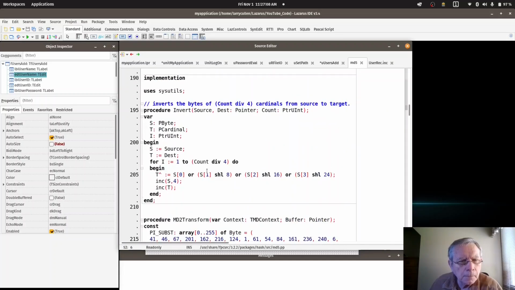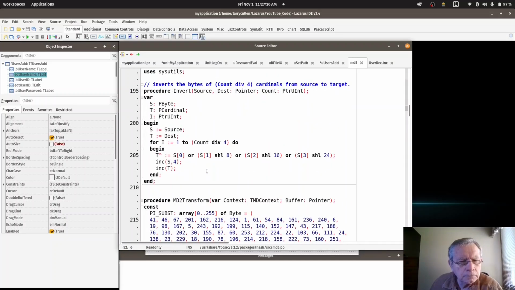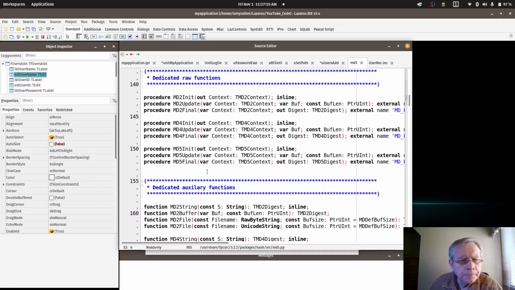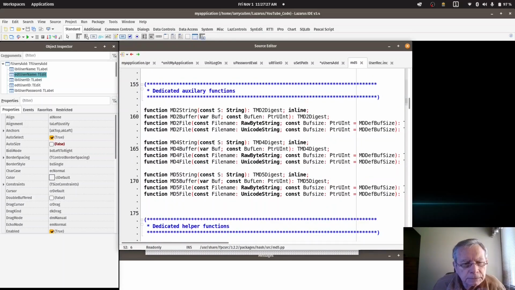Okay. Is it update? I think it is. No, it's string. It's MD5 string. It's this one. Okay.